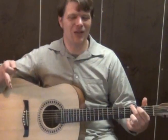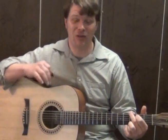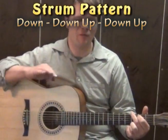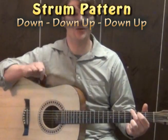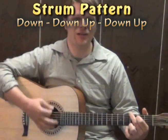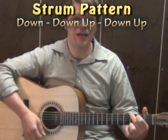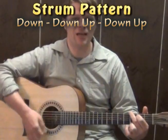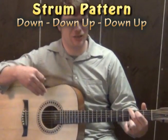A lot of times with a song like this, to make it more interesting, I like adding something called a strum pattern. Wild Rover is in 3-4 time, and my favorite strum pattern for 3-4 is down, down, up, down, up. So we just took the G and tried that a lot. You want to do that a lot to get used to it.